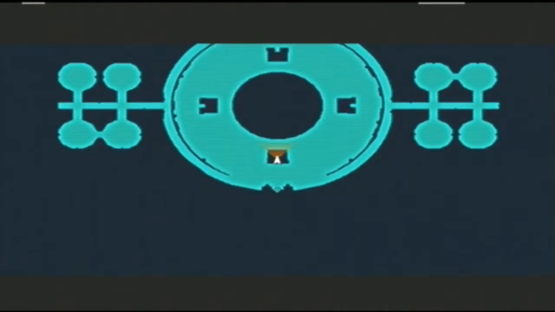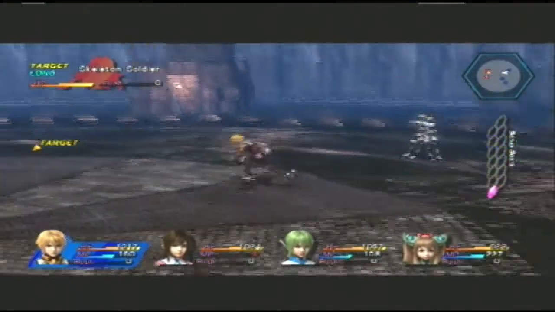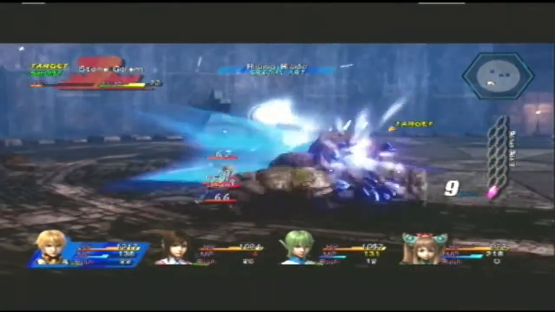Now, what we want to do is check the little nooks here, because there's some important stuff that we can find in all four of these little nooks. And when we come back here, we're going to want to take the left side first. You can take the right side if you want, but the left side is much better for now, so. Skeleton soldier, and the unfortunate thing with them is that they have quite a bit of hit points, so.